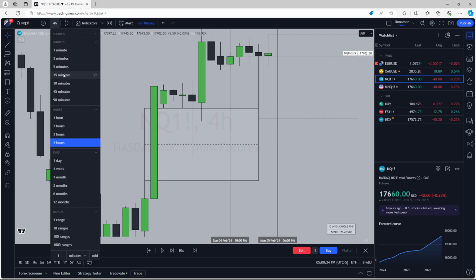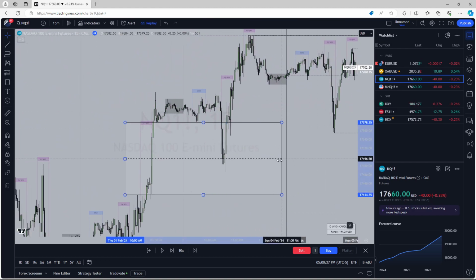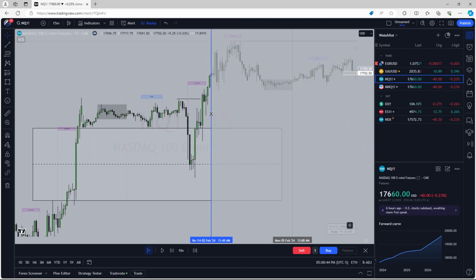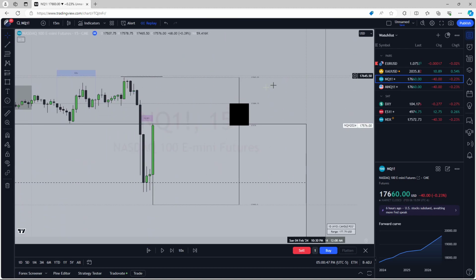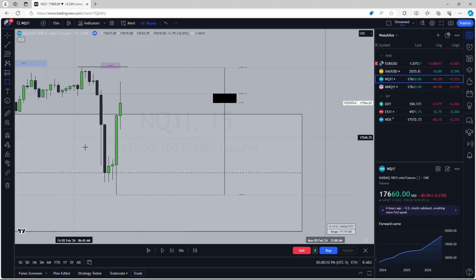Now let me show you 4-hour to 15-minute, right? Remember the time frame alignment. Now our target is here, right? Ignore that price action actually hit this, right? I'm gonna take that off. If you want a precise entry, watch. We're on the 15-minute time frame. What do we have here? A 15-minute fair value gap.